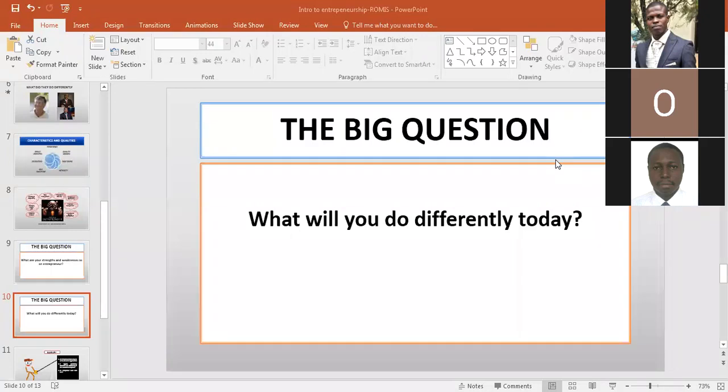Now, consistency is not only applicable to the individual lifestyle of an entrepreneur. It's also applicable in your processes and procedures in your organization. If you are a baker, your recipe must be consistent. If you are a service provider, the organizational culture, if I should visit your office today, the way I am being attended to, if I am satisfied as a customer, I'm expecting that consistency. So if I come next time and I discover that the quality has dropped, then I will know that the organization is not a consistent one. So let's hear what Jumoke said here.